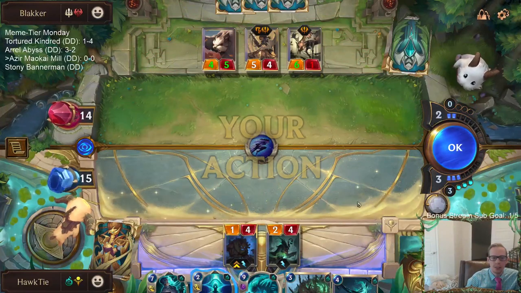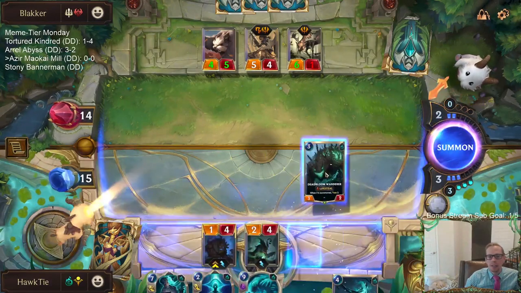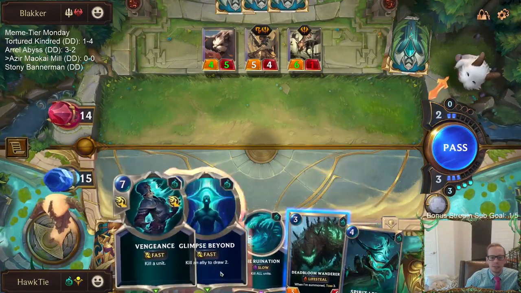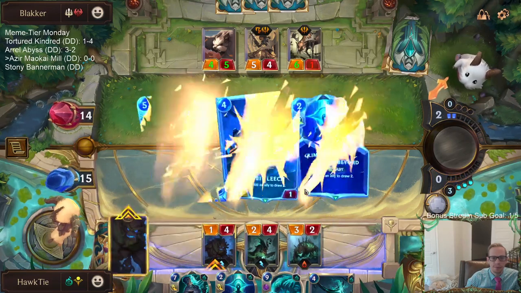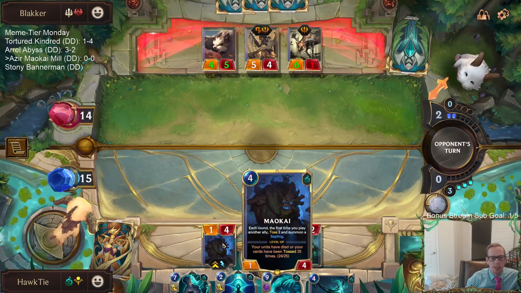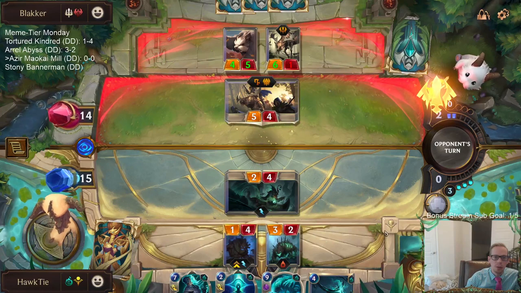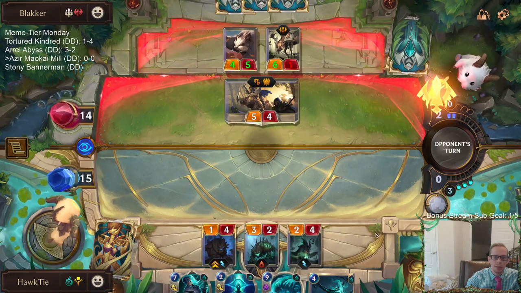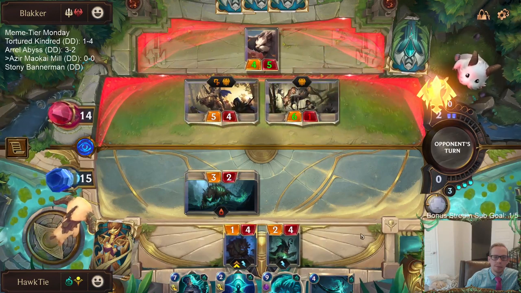Oh no. Well, it's gonna kill my Maokai. Unfortunately. Protect our grove. But I am getting. So we're gonna need to draw the third Maokai. We're one short. Oh, we're one short of leveling up Maokai. Oh, yes, please do that. No, no, no, no. Go back, go back. Okay, even better.